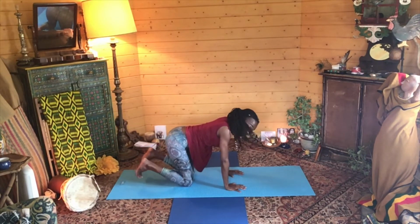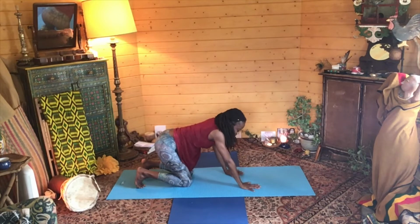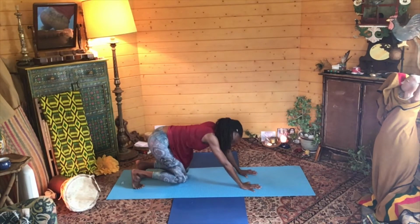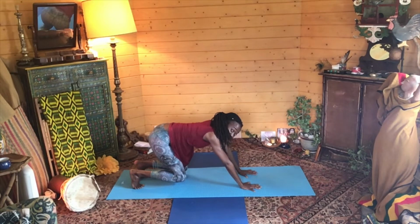And we're going to tuck the toes. Bring the arms forward just a bit. And push the mat away from you as you lift your knees up just about an inch or two. No more.